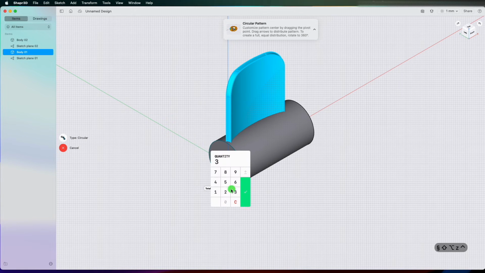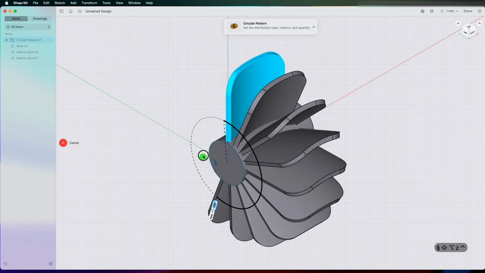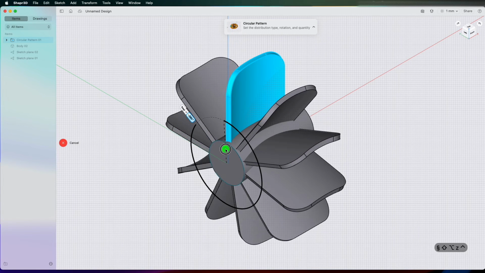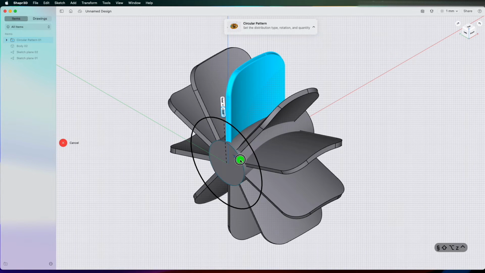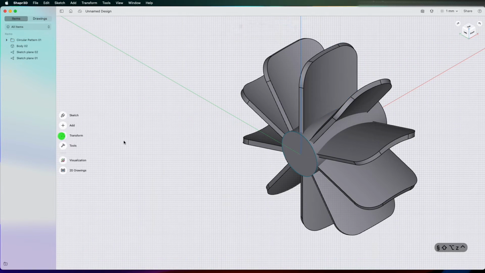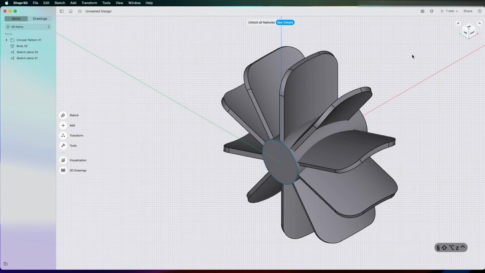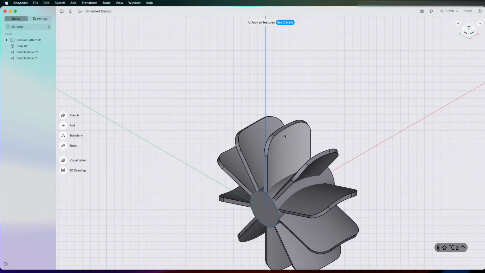So what I'm going to do is put 10 blades on it. So the quantity of 10, and you can put a total angle or spacing on it. So if I drag that round, it'll put the 10 blades on. And if I make it all the way to 360, it evenly spaces them. There you go. So if I just tick done on that, now these fan blades are all their own bodies, and then the center part is also its own separate body as well.